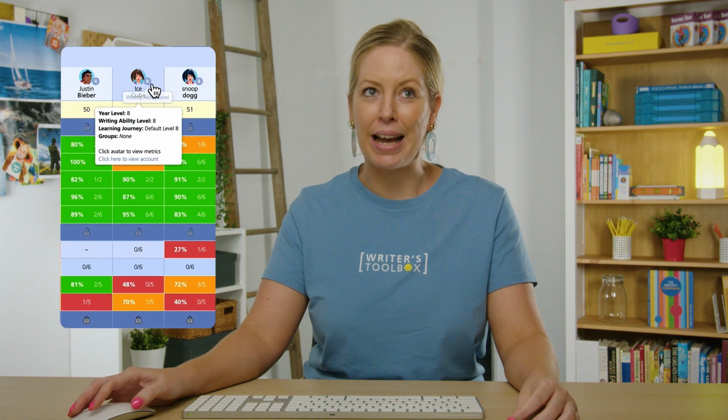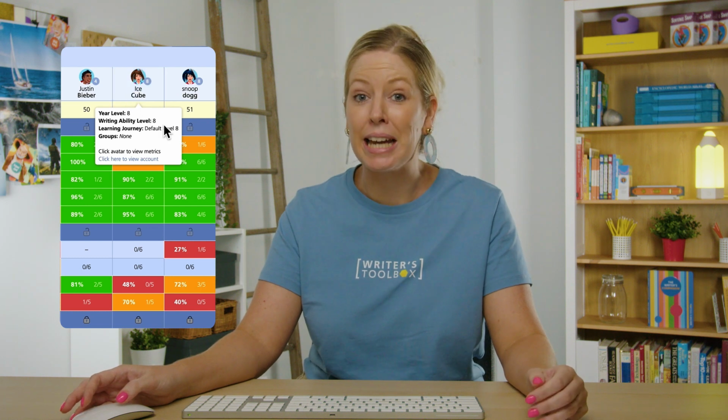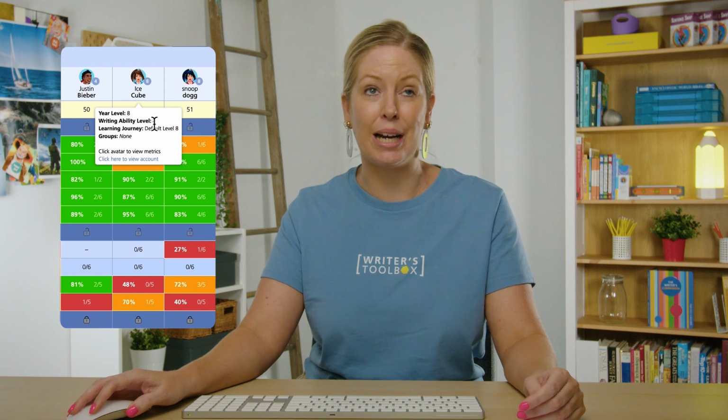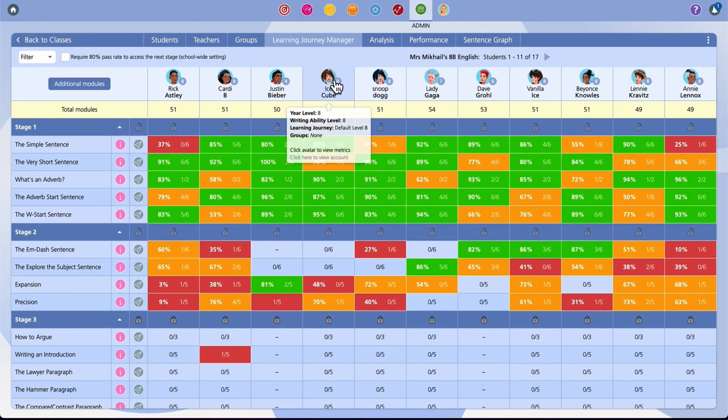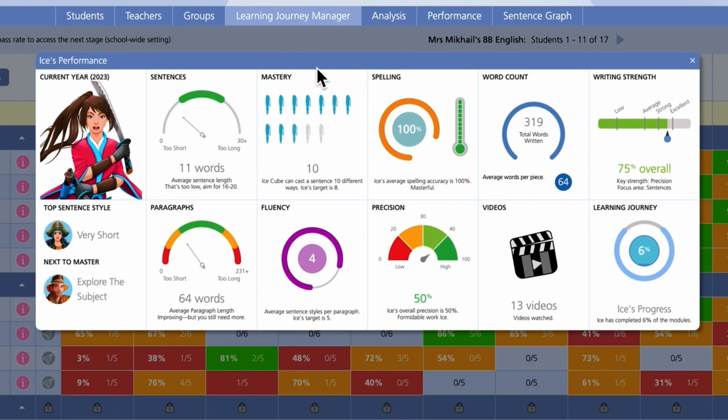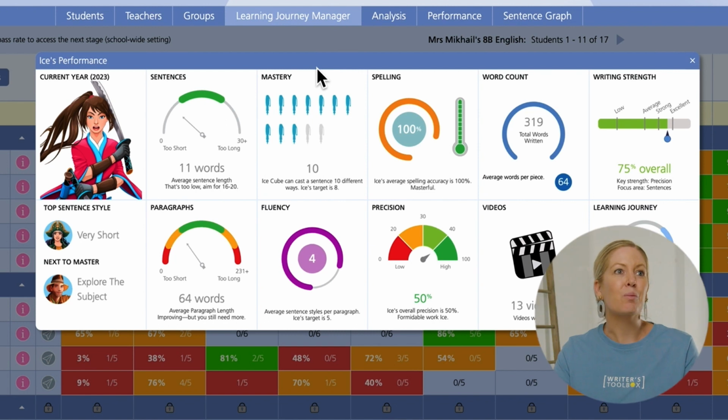For each student, you'll see that there is a number just sitting next to their avatar face that will reflect their writing ability level. So if you have changed that level for any of your students, that will be reflected here. I can also click onto their face, their box right there, and it will take me to that snapshot data page. I'm sure you're familiar with this one.